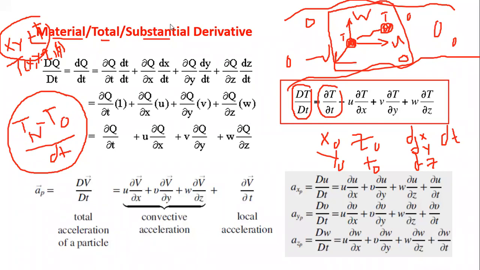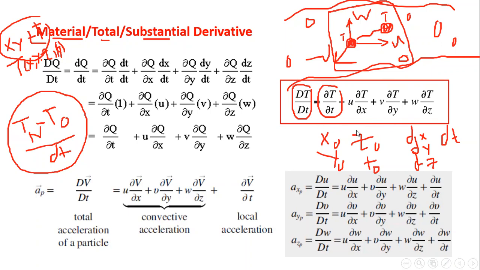If you look at partial T, partial x, and you multiply it by u, the velocity component of the particle in the x direction, which by definition is equal to dx by dt, then when you multiply u by partial T by partial x, you calculated the change in the temperature with time that arises due to a change in temperature with location, not a change of temperature with time in its main equation.